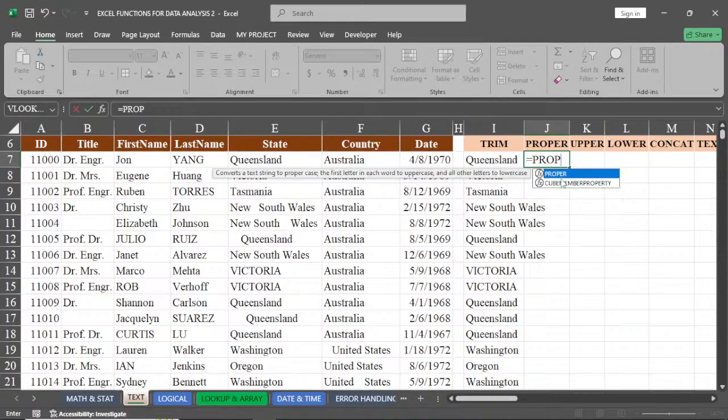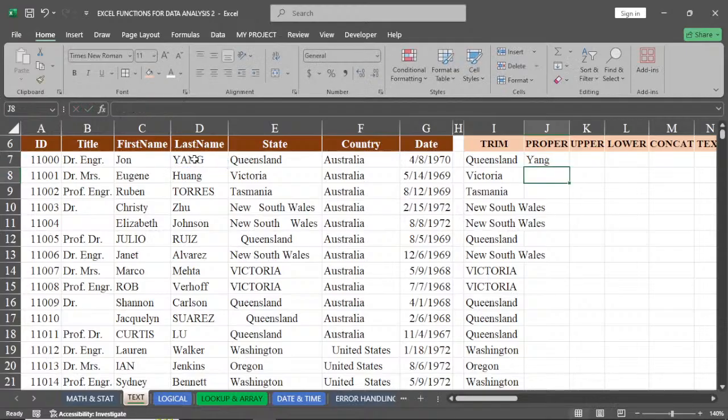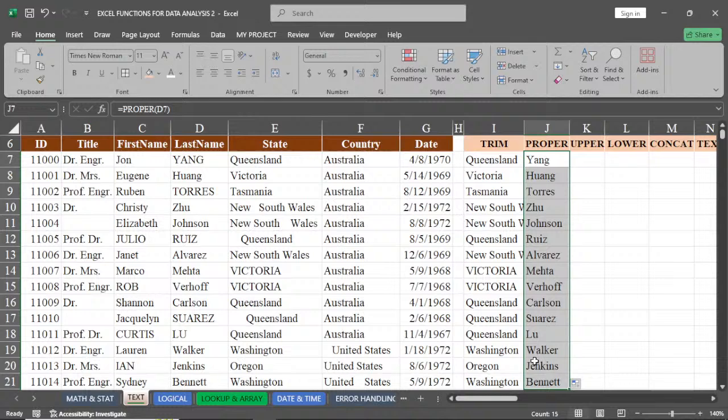Then we double click here, and which one do we use now? Let's check on Yang, then we click on it and hit enter. Automatically you see that instead of being all capital, the first letter is now capital and the others are small. We can double click down, and even this one that is all capital letters changes to a first capital letter, and that's PROPER.